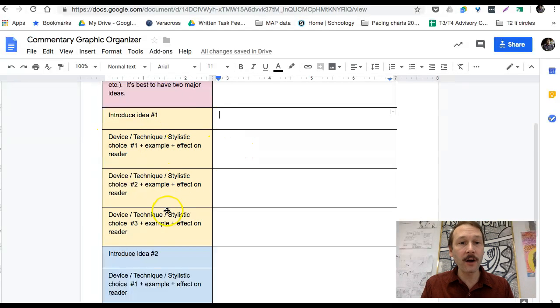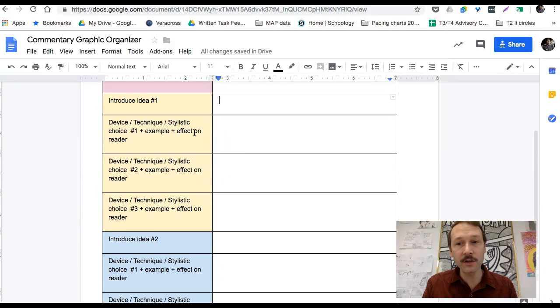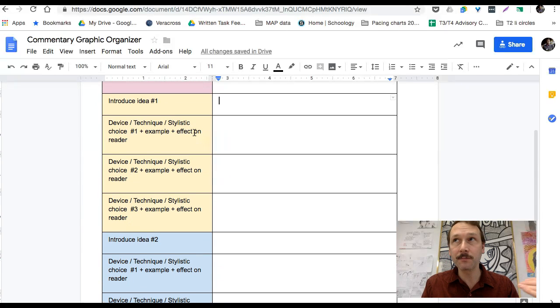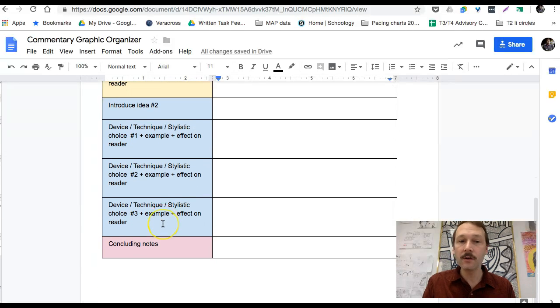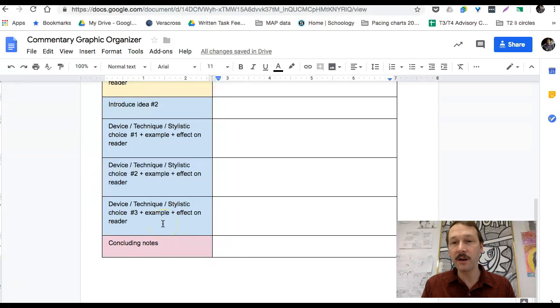And then you want to have a couple of examples that support the way that particular aspect is developed. You want to use text evidence. You want to try and use literary language and mention specific literary devices. And you want to work your way through that and really show how that idea or aspect is present or developed in the passage. Then you want to repeat that with your second big point. And finally, you can just conclude. A conclusion in a commentary like this can be very brief. I recommend just summing up. But you want to spend most of the commentary dedicated to the close reading and analysis of the language and the small choices Fitzgerald made in the passage.